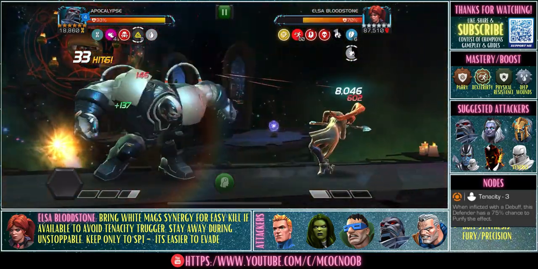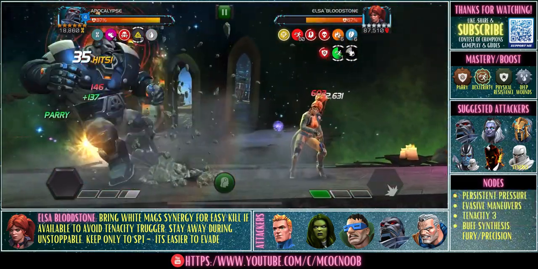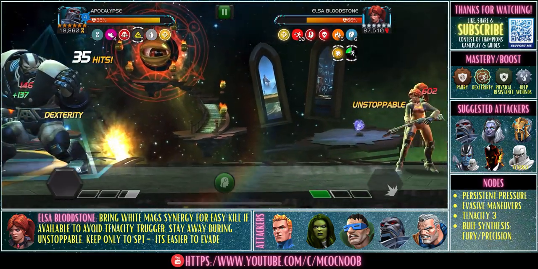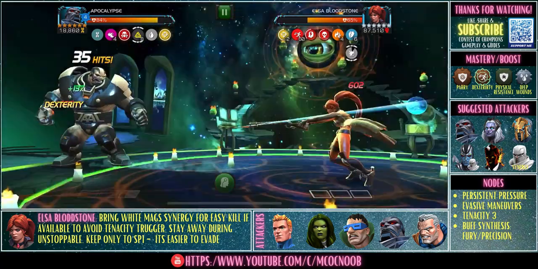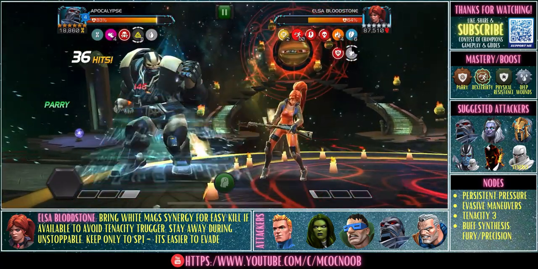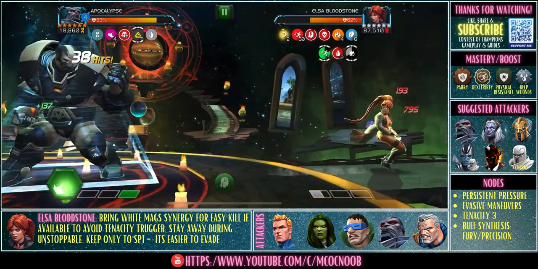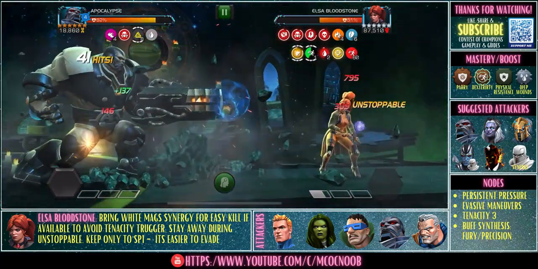Apocalypse is probably the best counter for this fight because he can ignore Tenacity and you can just go in and hit. Only one thing I would suggest, if you don't have the 100% evade counter ready, whenever you knock her down she gets an evade charge because of Evasive Maneuvers. I will suggest you to just stay back and run it out, otherwise she will intercept with her revolver and do a lot of damage to you. Then Apocalypse, being an Cosmic champion, will take a lot of damage.